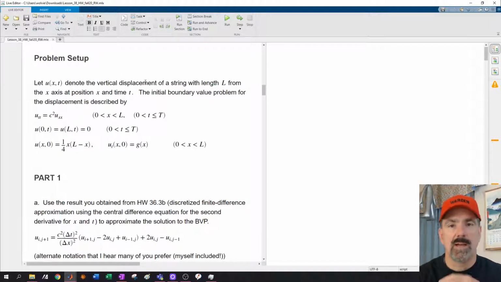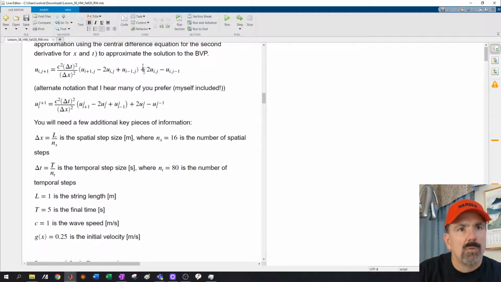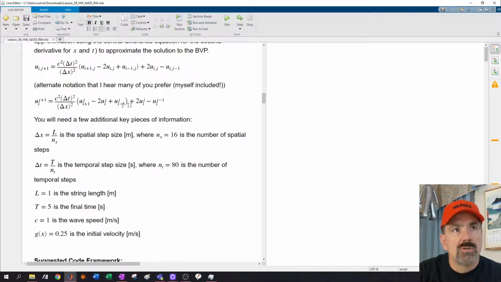So we're starting this time with the wave equation, and the instructions tell us that we're going to use a central difference for each of the second derivatives. One with respect to t and one with respect to x. So the notation here that the kernel uses, I do not like the superscript notation. I think it looks better and is easier to wield all in the subscripts. The superscripts become confusing, as we'll see a little bit later on. But this is all part of the problem setup.